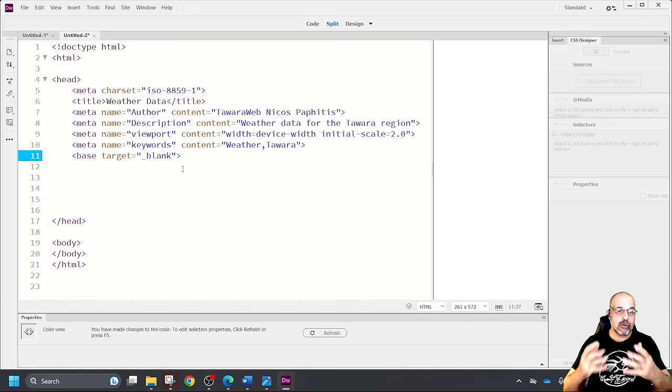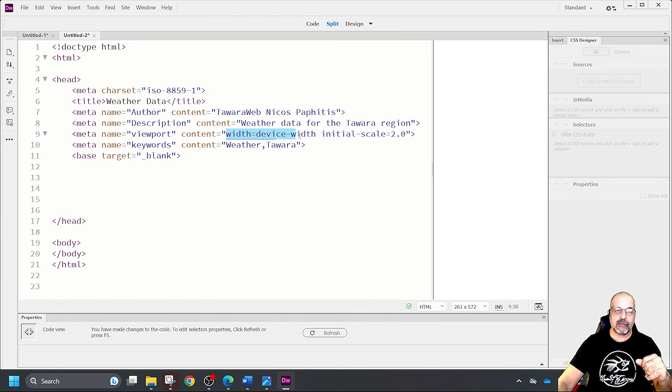But even if you can't remember everything and you're not using Dreamweaver, or you can't remember whether you're using name or content or whatever, just do your best, add what you can, because you don't have to get all of this 100% right, and you don't have to get 100% of the syntax correct to get all the marks. For example, if you've got this part here, name equals to viewport, that will definitely be a mark.